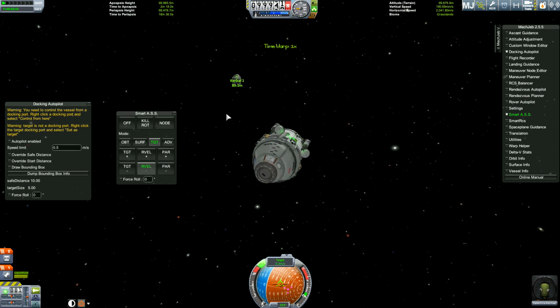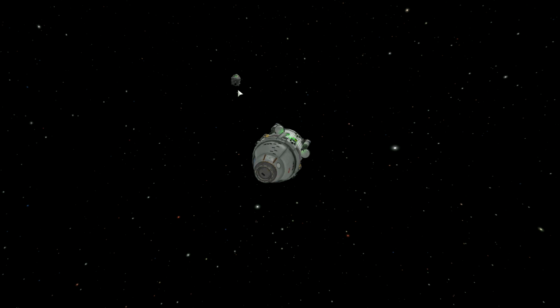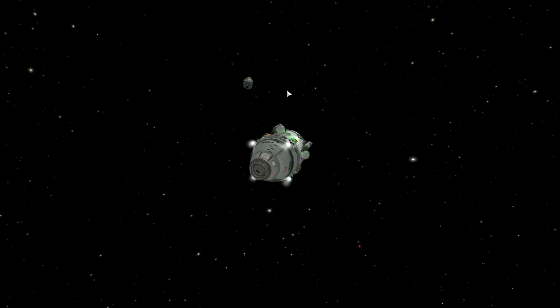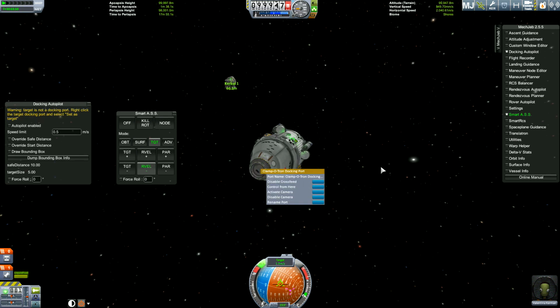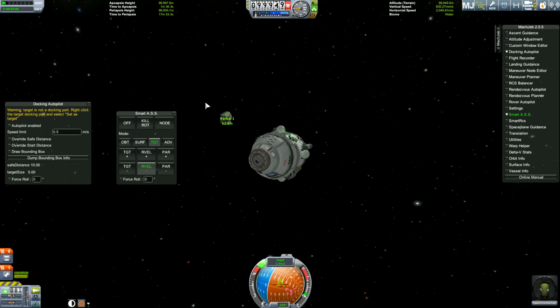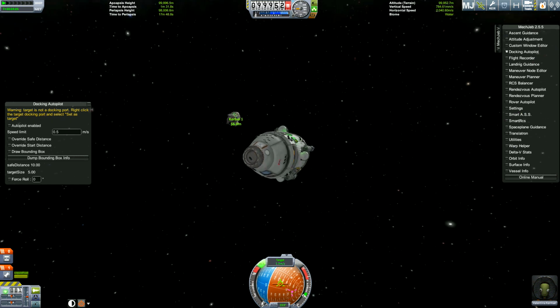Okay, that's good enough. Now, can we see the docking port here? No, we can't. Let's thrust to the other side of that. What you want to do first is control from your spacecraft docking port. I will turn the smart SAS off because we don't need that at the moment.